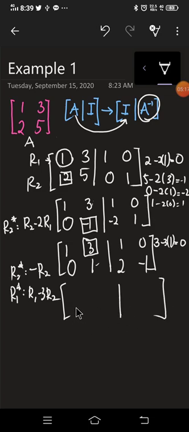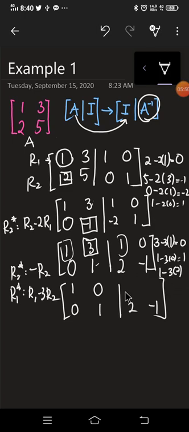We copy row 2 because we didn't change anything there, and do the changing for row 1. For this element it will be 1 minus 3 multiplied by 0, so it is still 1, since the bottom one is 0. For this one, 3 minus 3 multiplied by 1 is 0. Then 1 minus 3 multiplied by 2 is 1 minus 6, which is negative 5. And the last one is 0 minus 3 of negative 1, which will be 3.